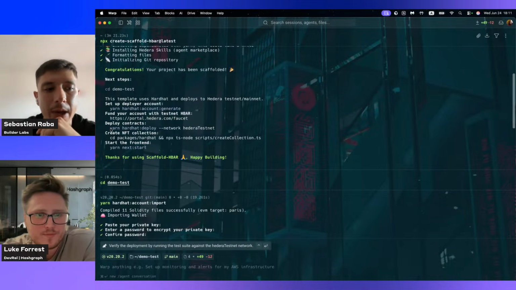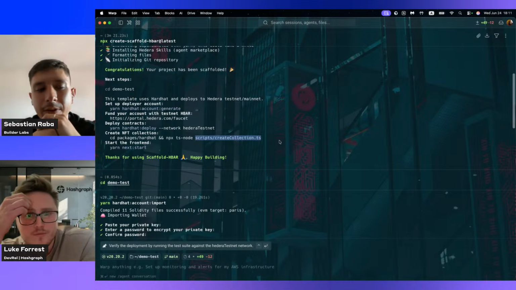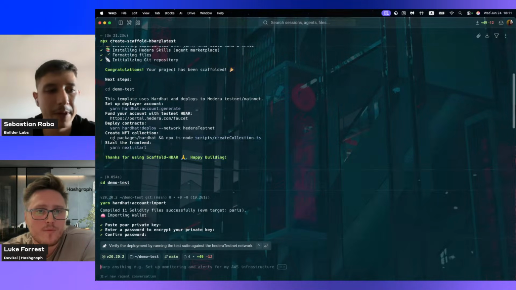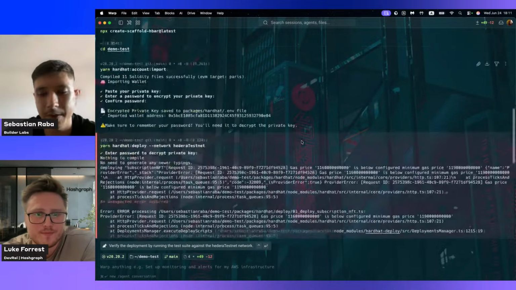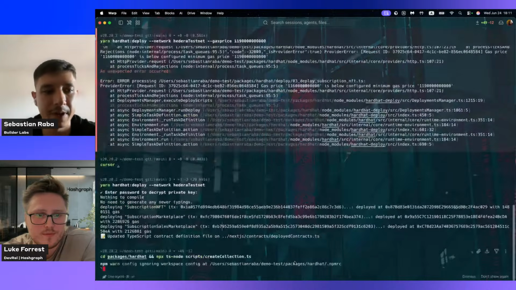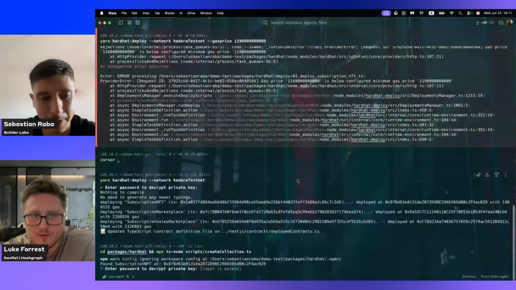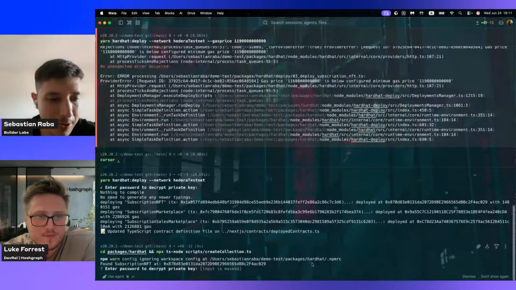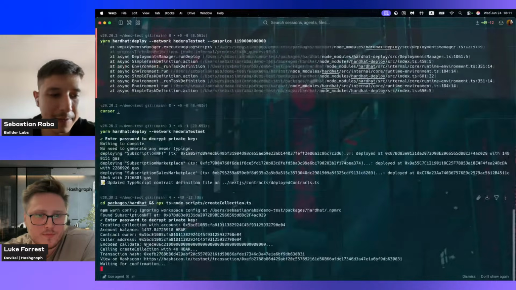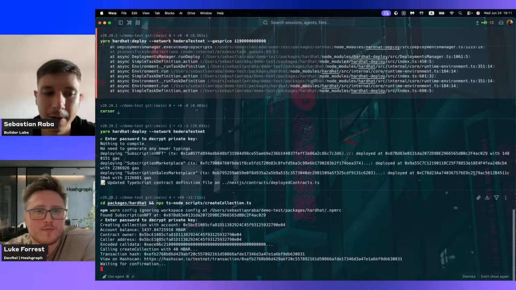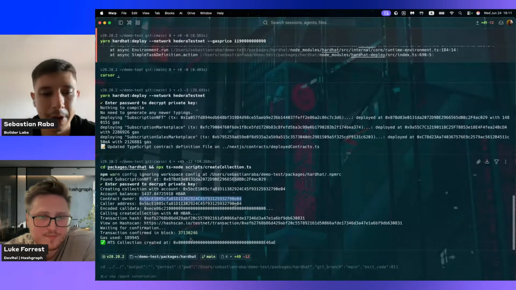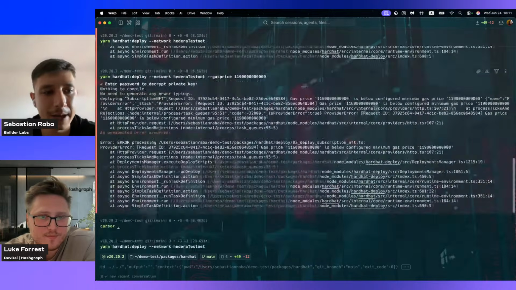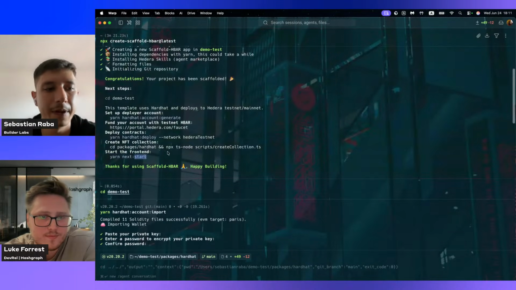Okay, next thing, we need to create a collection for those NFTs so that everything works neatly, and we also created a script for that. The project is TypeScript based, so all the scripts and everything is written in TypeScript there. Okay, let's create the collection. We fetch the account balance. You see who will be the contract owner, basically the account corresponding to the private key I set, and then the collection gets created.